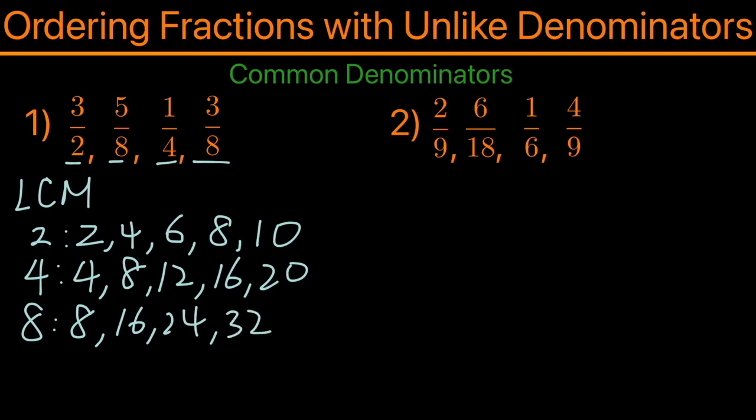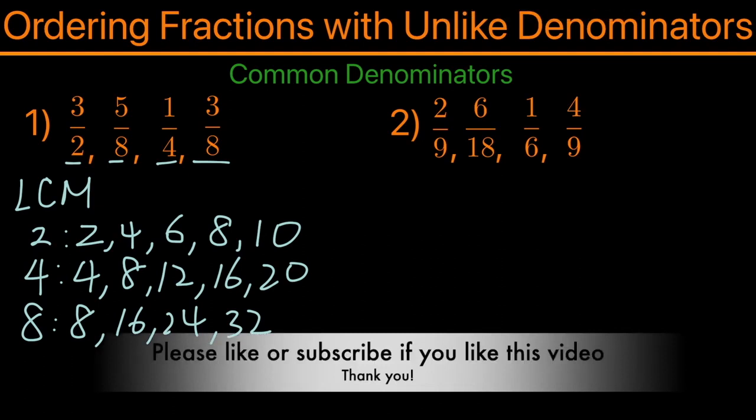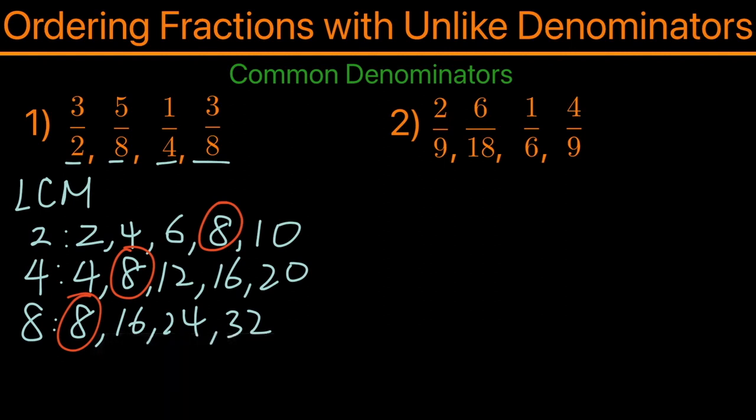So we're going to find the least common multiple. In this example, we're looking for the lowest number that they have in common. So after going through the numbers, the least common multiple that we can find would be 8. Now that we know the value is 8, what we need to do is convert each of them so that they have the common denominator of 8. So for 3/2, if we were to convert to 8, that means the denominator needs to times by 4 and the numerator needs to times by 4.